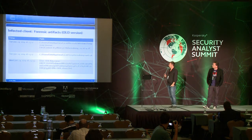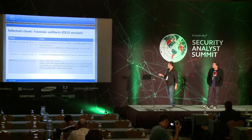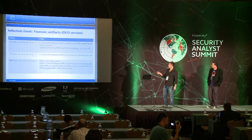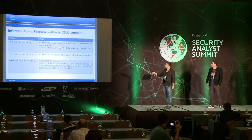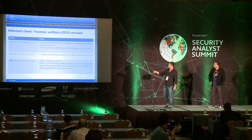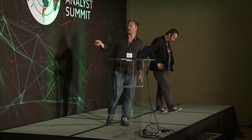It leaves some different artifacts on the infected machine. The first up here is, as you can see, the RTF file, which is typical in an email. So in this case, this is from a real case. The guy called Dick. No offense. Yeah, it was webmail, and he double-clicked the file. It unpacked a CPL file to the temporary location that he executed.